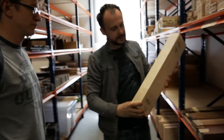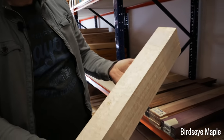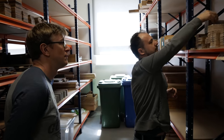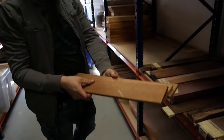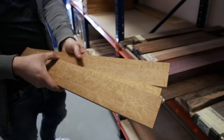What else? We have very nice birdseye maple. It comes from Canada. We also have 5A material, which is here. Yeah, some of them are like this one. Oh, lovely. Is that roasted? Roasted, yes. This is roasted.